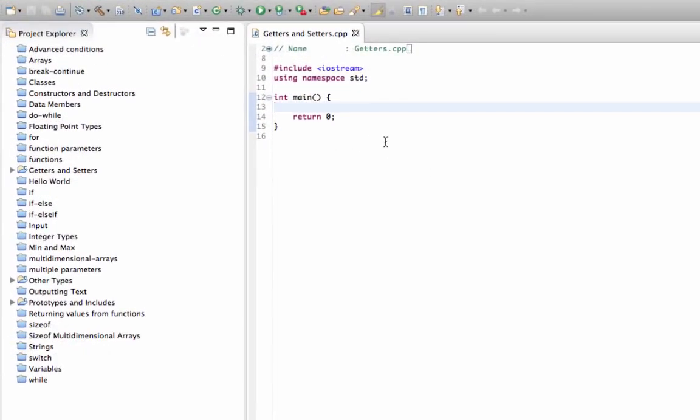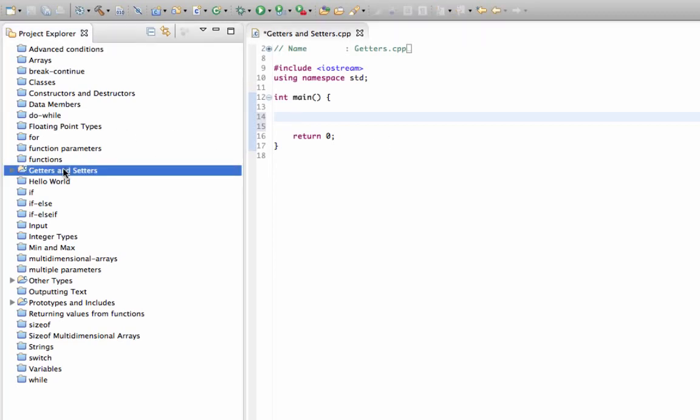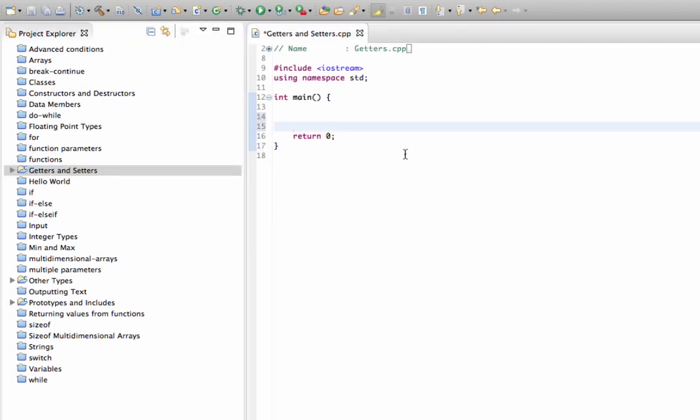In this tutorial we're going to look at getters and setters in C++. Getters and setters were all the rage in the early days of object-oriented programming, and they're still used a lot, although some people say that you should try to avoid them in C++. But we're going to look at them here because they are still very important to know about, and sometimes you need them. Getters and setters are just methods for getting and setting values in a class, for getting and setting instance variables. Let's take a look at that.